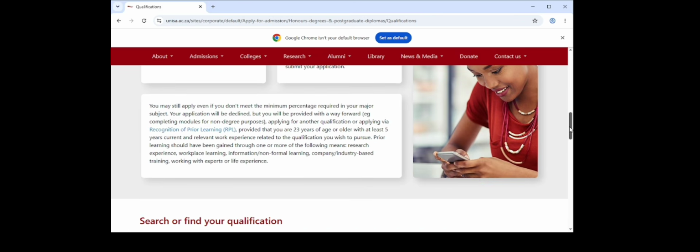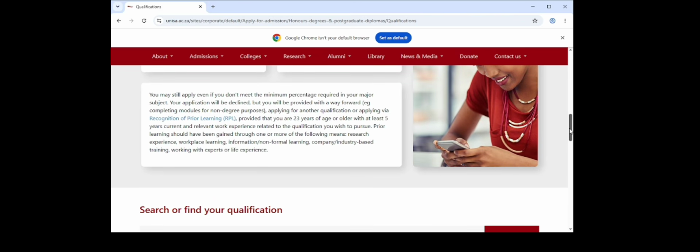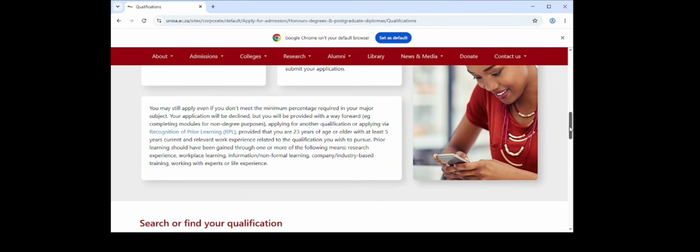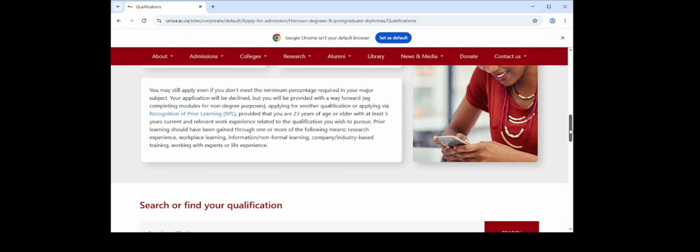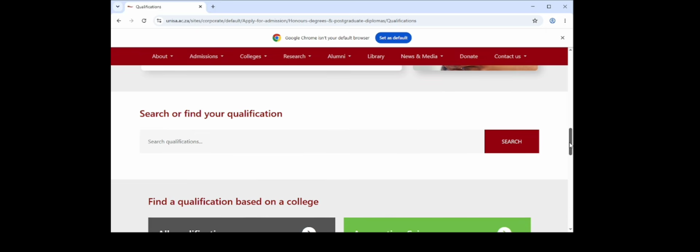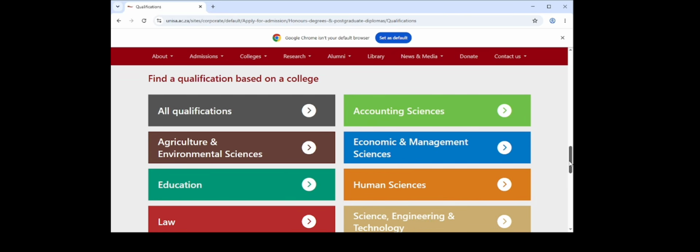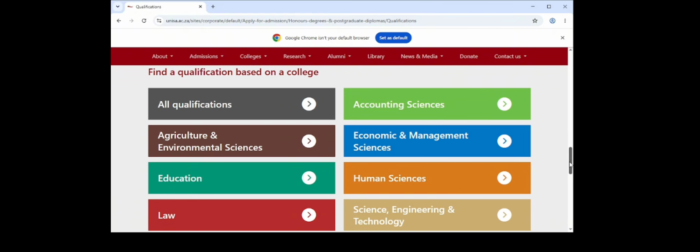So this is the information that you need to understand as the 2027 application period is approaching. Now, these are some of the honors degree and postgraduate diploma qualifications that you can choose from.